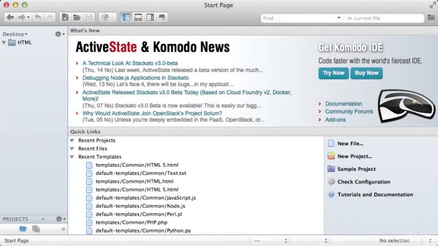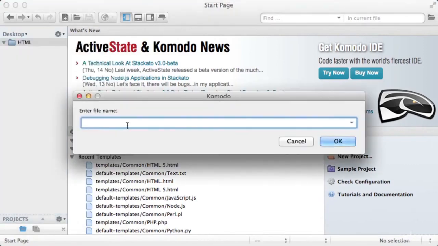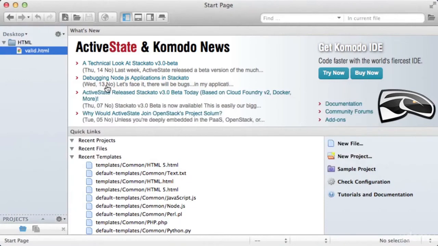In this video, we're going to talk about validation and validating our HTML files. So to start off, let's create a new HTML file and call this valid.html.